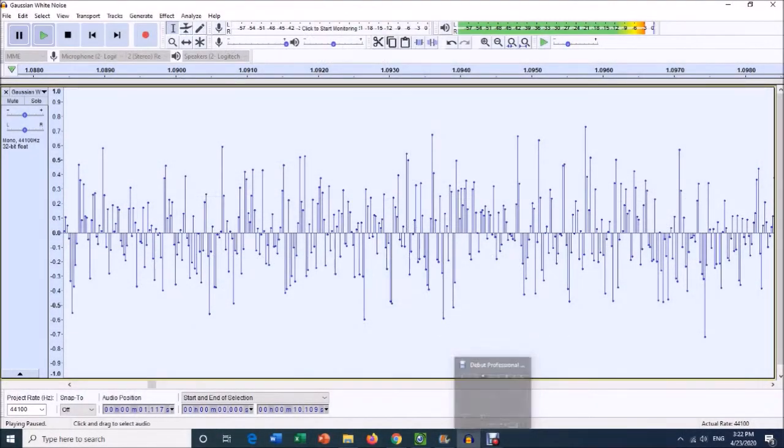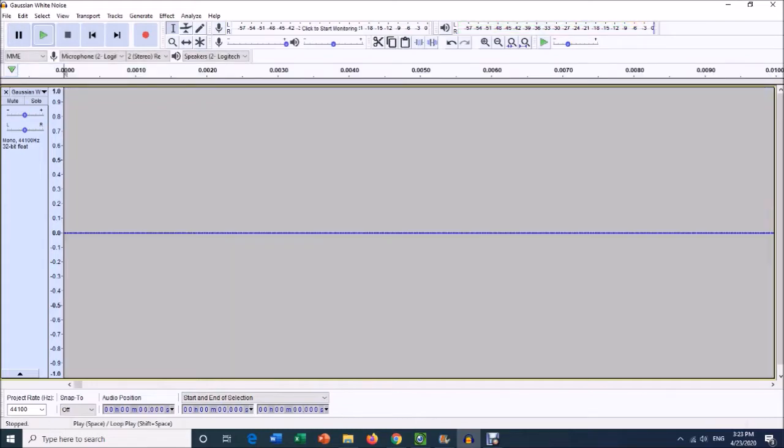Here's a sample of white noise. I generated this using Audacity, and I've zoomed in close enough so you can see the individual samples in the white noise. This was sampled at 44,100 hertz, so this is CD quality white noise. And it's a random signal, random samples, and I've worked to make it Gaussian so that it has a mean value of 0, and the samples are distributed according to a Gaussian probability density function, or at least an approximation of that, so that it's more probable that the values are small and lie close to 0, but every occasionally we have values that are larger, either positive or negative, and lie further away from 0. And this is what the noise sample sounds like.